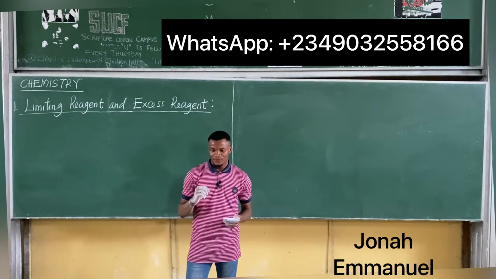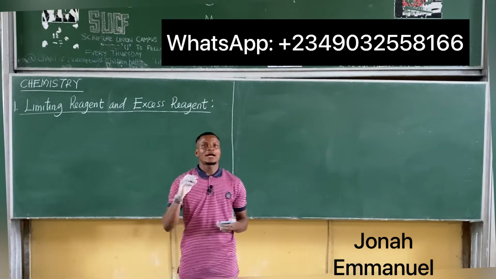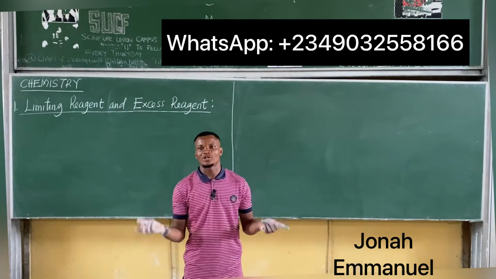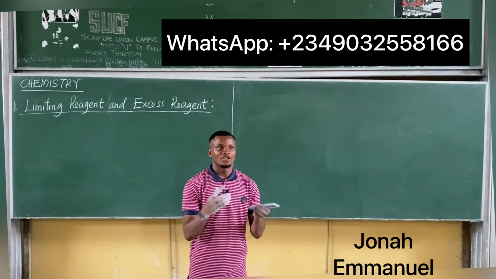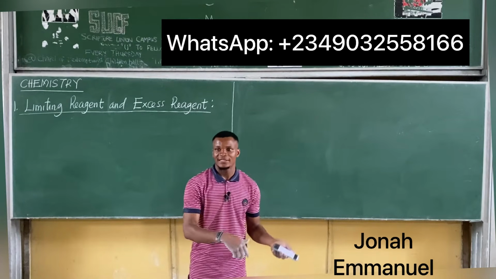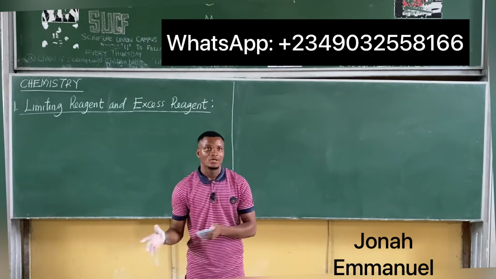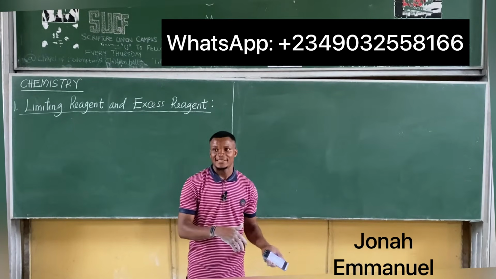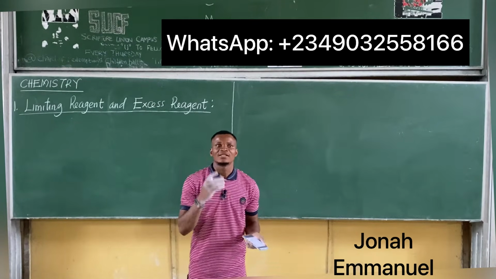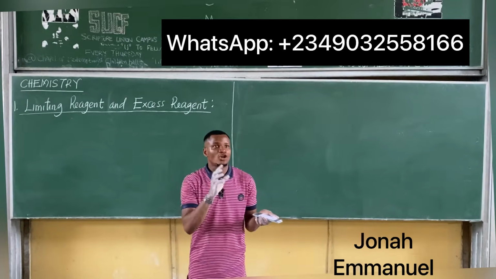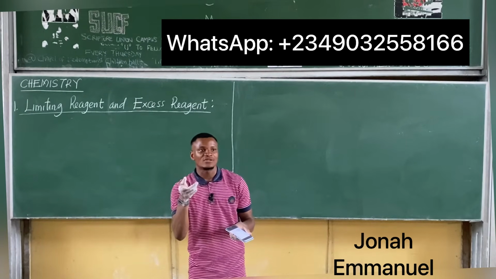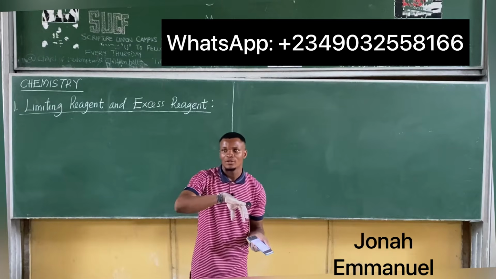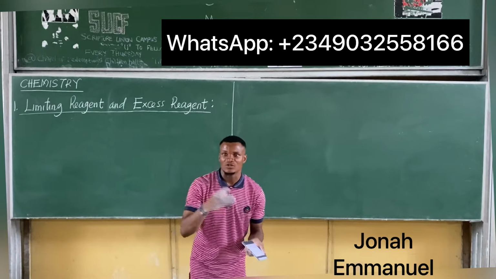So we said there are some calculations we can make from chemical equations. Number one was the number of moles of either reactants and product. We've done that part. Number two was the mass of reactants and products. It's quite easy. The only concept is if they give you mass, know when to change to mole. If you have mole, they ask for mass, know how to do the conversion.